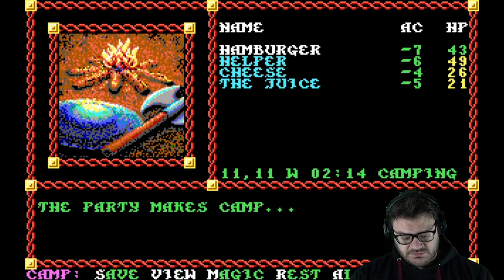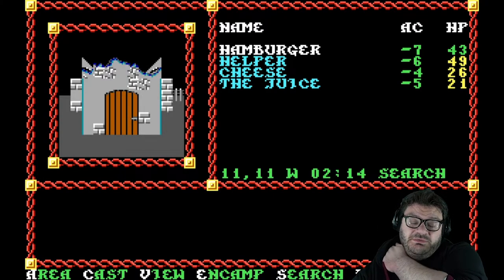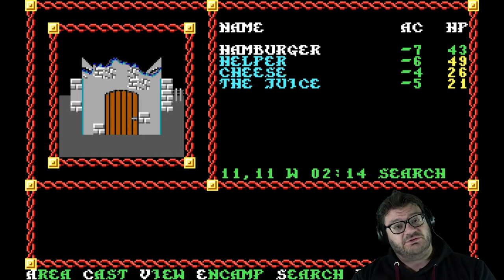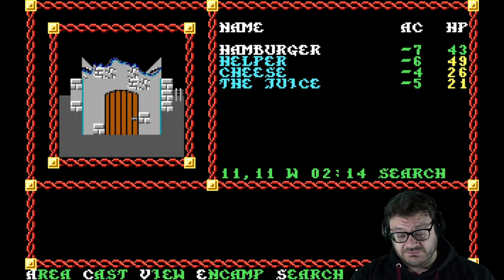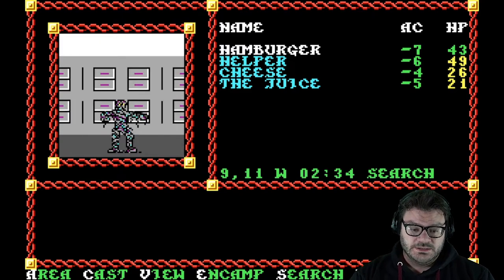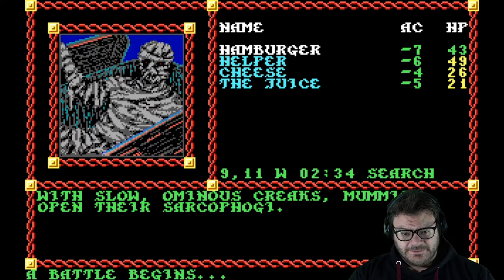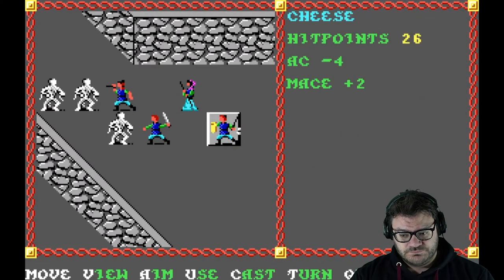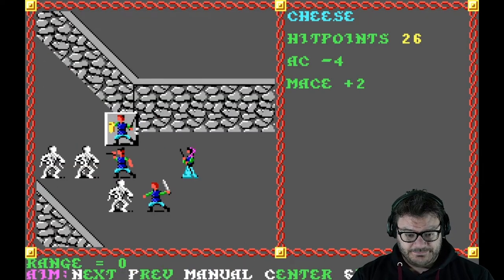All right. So there are three or four mummies in this room, which means all four of our characters have to make saving throws against each one. So three or four times, however many there are. This is why this is such a difficult encounter. With slow, ominous creaks, mummies open their sarcophagi. Alright, just the juice? I can live with that.